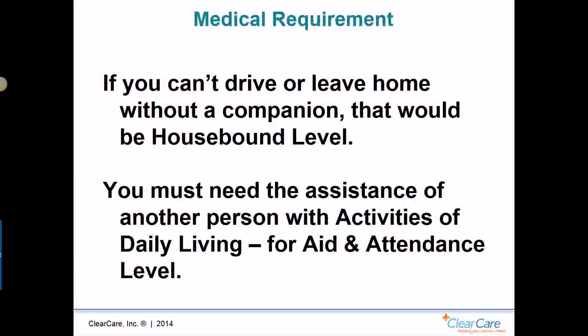Okay, so the medical criteria, this is kind of interesting, and this leads to a lot of the confusion that's out there. The words aid and attendance are actually a medical rating in the VA system, okay? So if anybody's ever been told, oh, you can't get aid and attendance because you weren't injured in service, as Debbie's father was told, that's because you're talking to somebody who has experience with the compensation benefit. That is a benefit for folks who were injured in service. Pension is a benefit for somebody, and you do not have to have been injured in service.